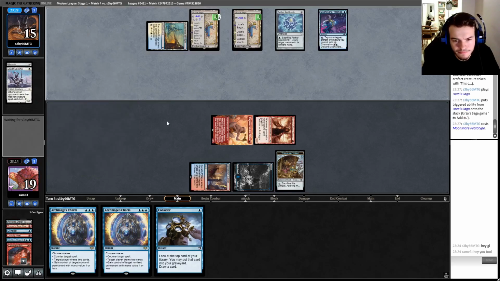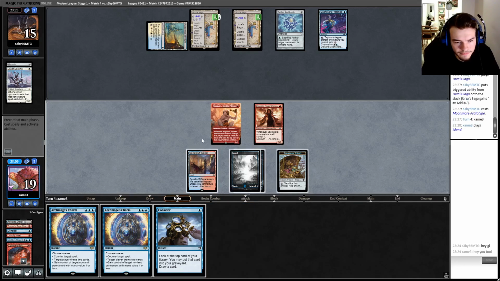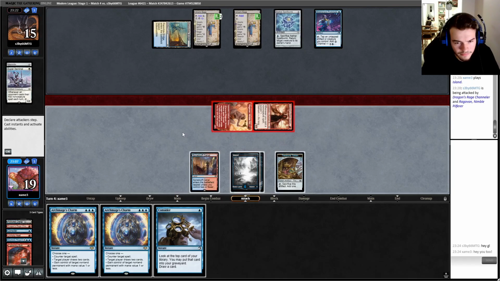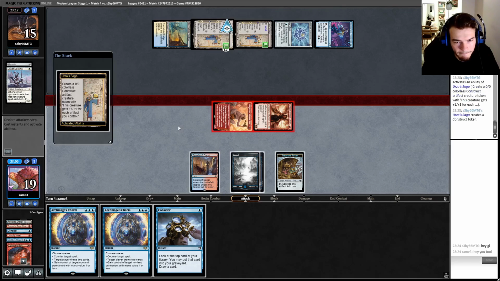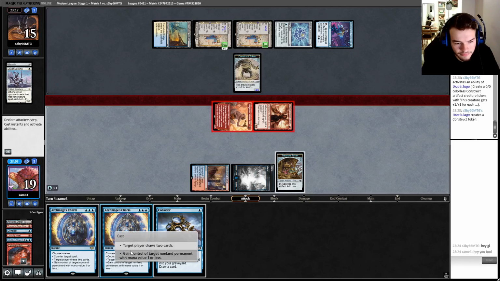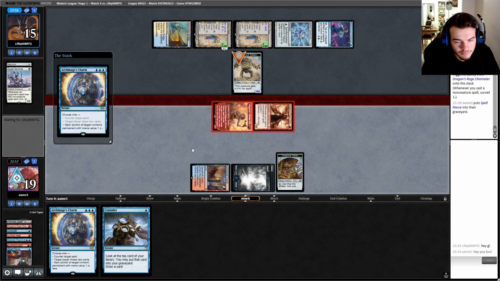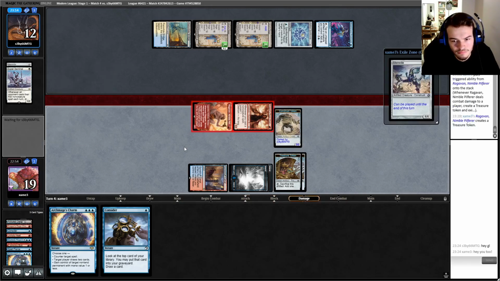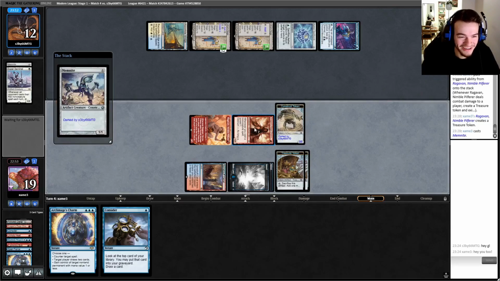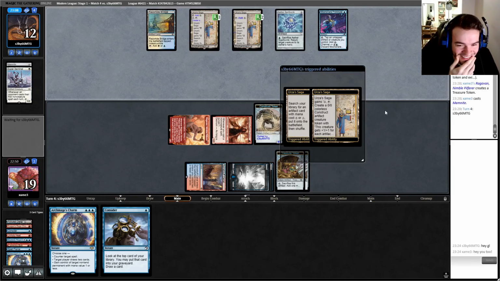Sure. Hello, hello. Nice. You are mine. Oh my god, I have a 4/4. 2 treasures. And a Mem Knight. Nice. Nice, nice, nice.